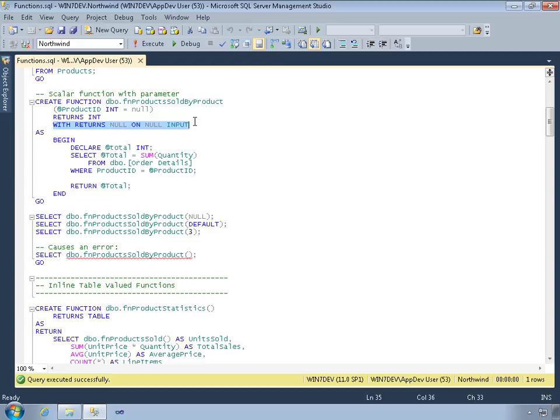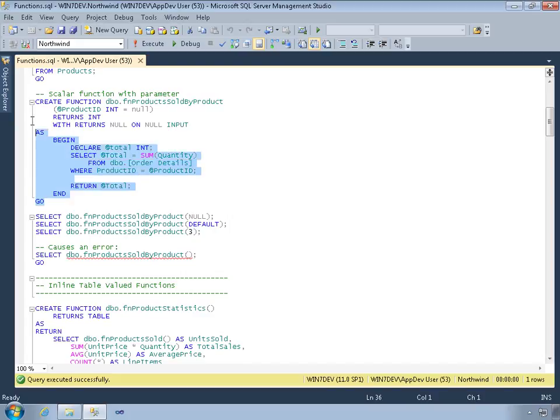Because if I didn't include this and I didn't test it, and product ID was null, the default value, this is only going to execute on products in the order details table where the product ID is null. And I'm pretty sure that's not null anyplace because this is the order details. It has to be linked to products. Northwind may have some null values in there, but that's not important here. Okay. But so if the value is null, it's not going to execute any of this code. It's just going to immediately return null. So that's a performance enhancement.